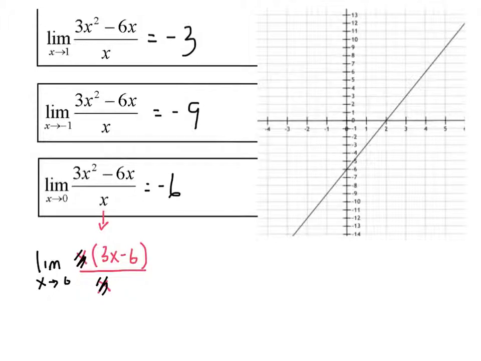But then let's look at the graph and verify it. As we're moving along towards 0, look what we're approaching from both sides. So even though there is a hole in the graph here because we got these things to cancel, we still have a limit that exists. Remember, it's the y value you're approaching.